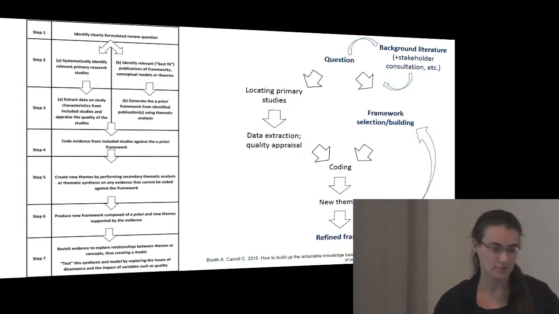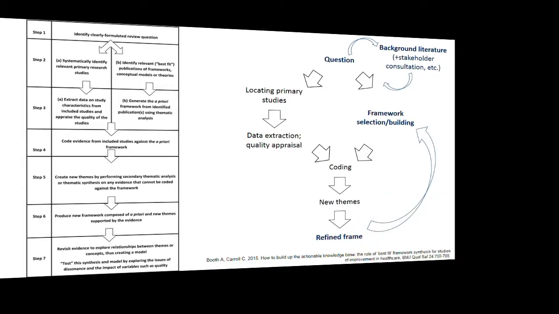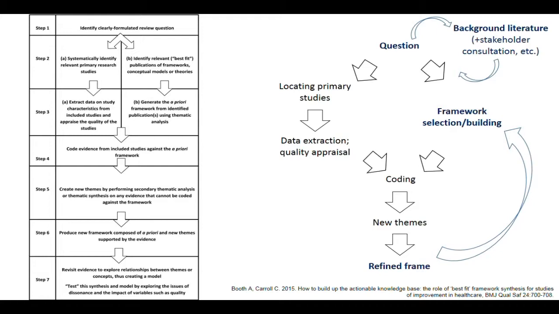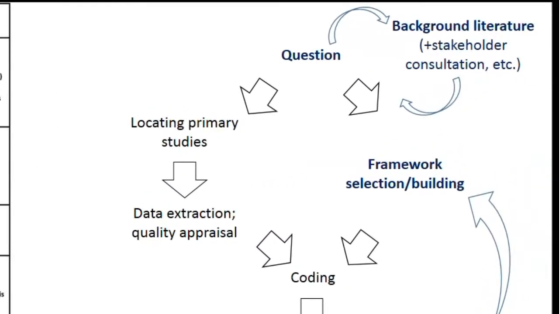And what are then the basic steps or phases in the synthesis? So everything starts from a question. So where do you get this question? It's usually the background literature that you consult, but also you can consult the stakeholders, policymakers. And then in parallel, you can build your framework or select an existing one. And then you search for the literature, you include the studies, and then data extraction. And once you reach the results, then you will hopefully get a new frame or refined frame, which you can then use to criticize the existing framework and also the broader background literature. And also provide, if your question is more precise, then you can also provide some policy advice or some practical advice.